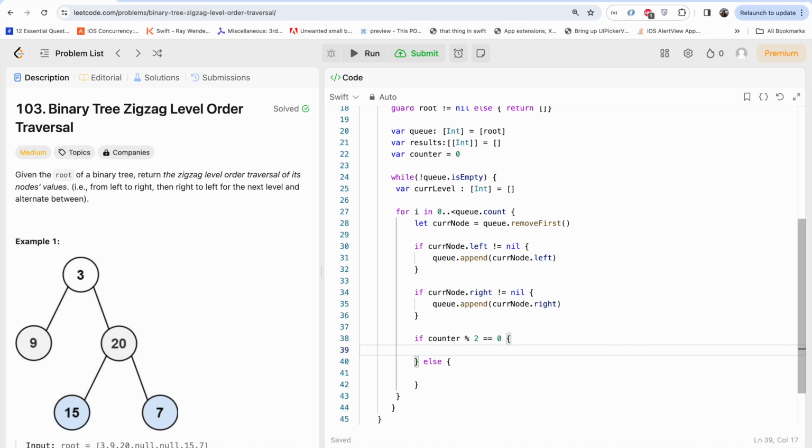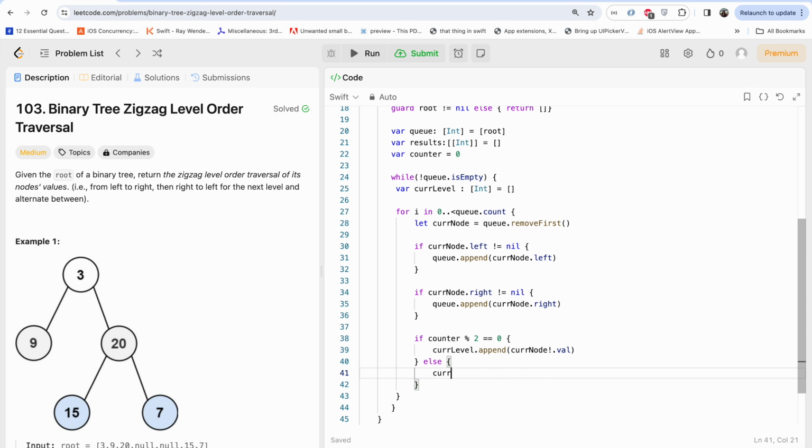So in an even level, we just have to append our nodes, and what we'll do is current level dot append, and that will be current node dot val. This, we have to force unwrap it.